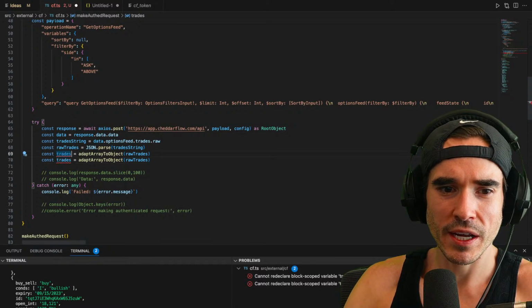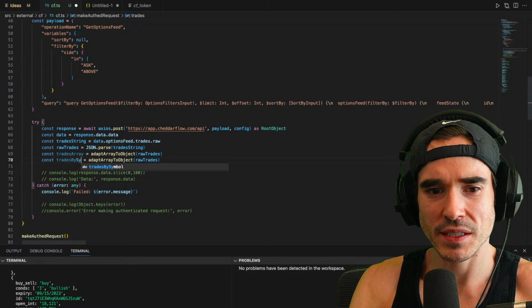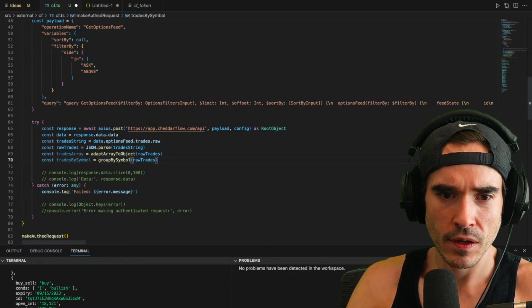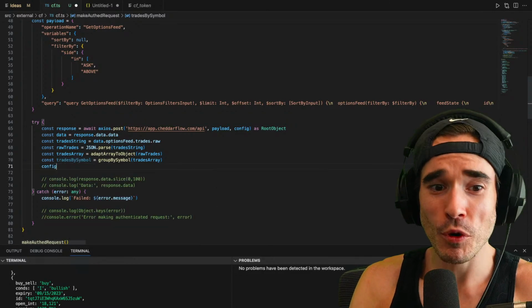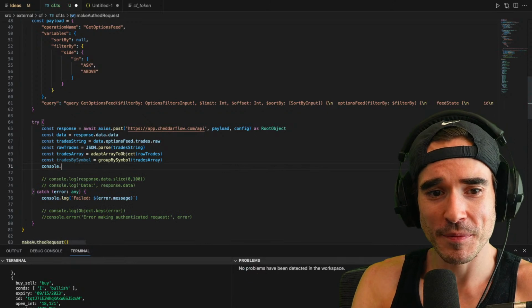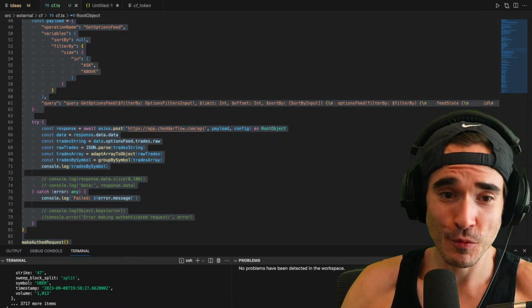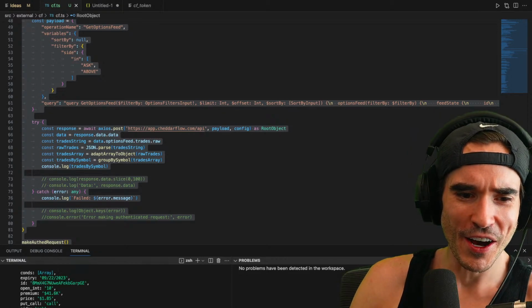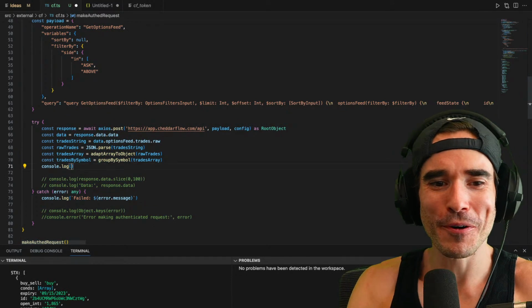So trades array, and then trades by symbol, the trades array. Now let's see if it works on the first try. We've got to give it up to GPT. We'll see. No, what? Come on, that's freaking cool.